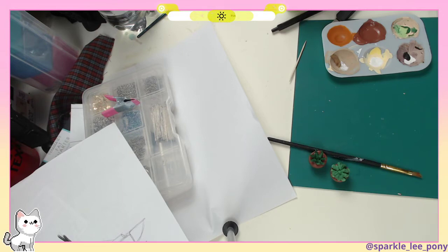I still can't find my embroidery thread. Where is it? I assumed it would be like over my sewing stuff, but it's not. Hopefully I find it by the end of the stream or soon because I need it.